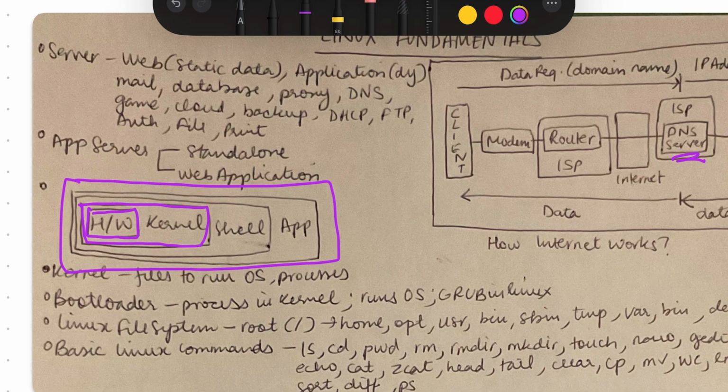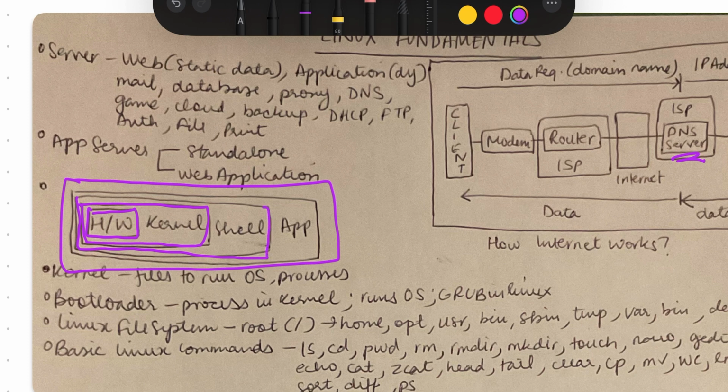The kernel contains all of the operating system files which are needed to perform any operation. If you try to open an application, that happens through your kernel, because it has the file to open that application. So how can you communicate with your kernel? You can have commands.